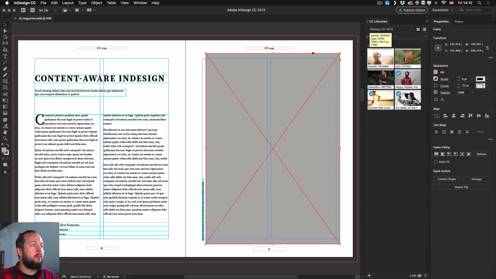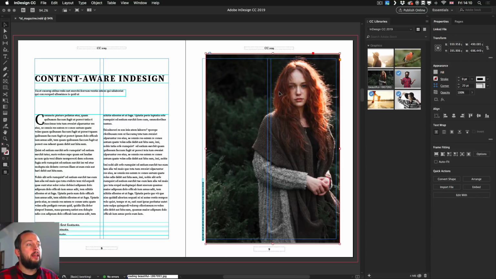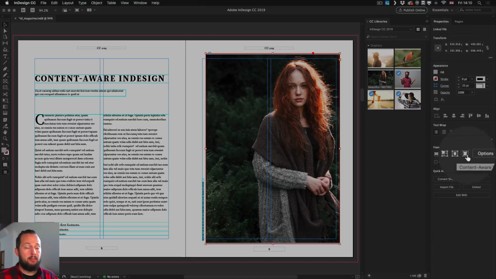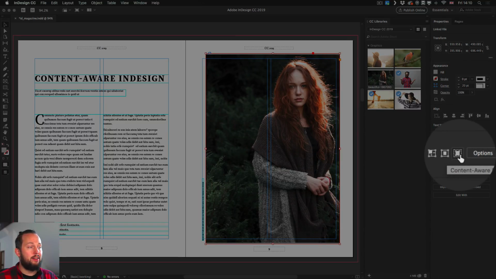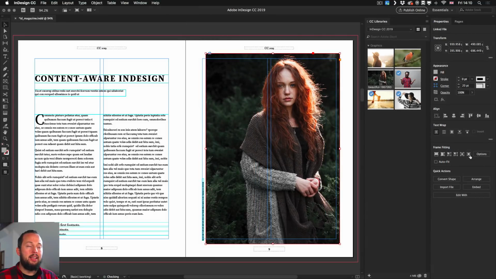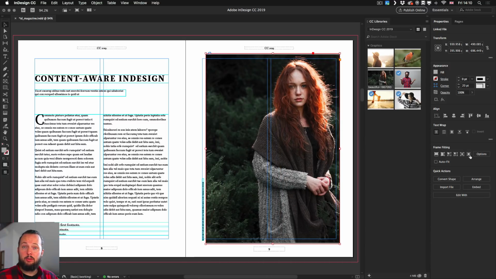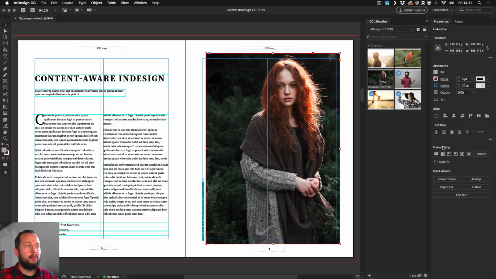From the Libraries panel, I'm just going to grab an image. Maybe let's start with this girl and I'll drop it into this empty frame. So we can see that's the default fitting that we get. But here in the Properties panel in InDesign, we immediately see the new option called Content Aware Fit. Once I click on that, it will just slightly adjust the image. But we can say that it's much better because the girl is not being cropped anymore. Let's see once again, this is without and with Content Aware Fit on.